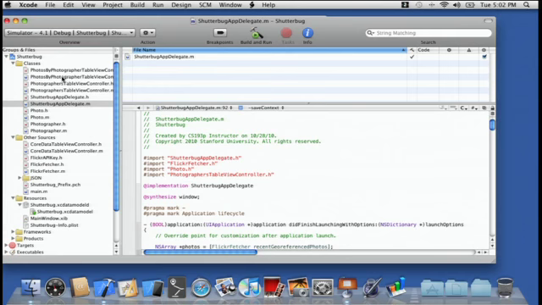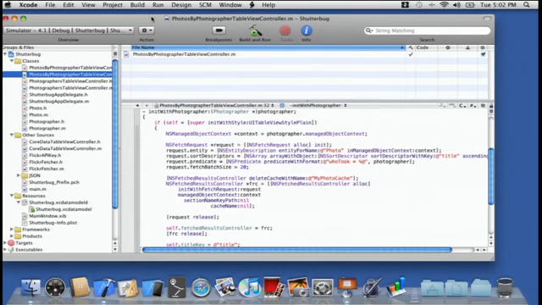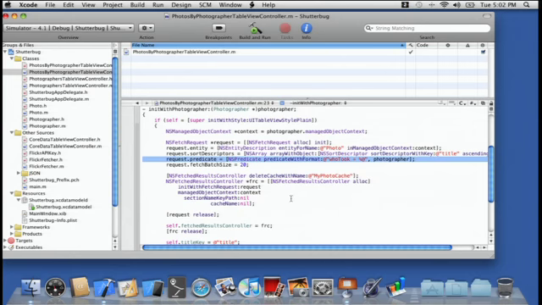And then the other problem we had when we copied and pasted was this init, right here, when we had this cache, I quickly just put in another cache name there, but we can't have a cache here. And the reason this cache has to be nil is because this predicate that would be used to fill this cache changes each time we create a new Photos by Photographer table view controller. And so you can't be changing the predicate out from underneath the cache. The cache is caching the result of a certain fetch. And so if you're changing the predicate, now you've got a new fetch and you need a new cache.